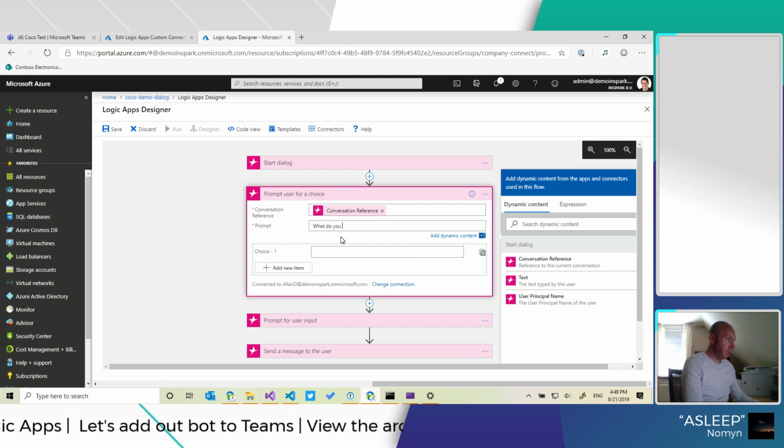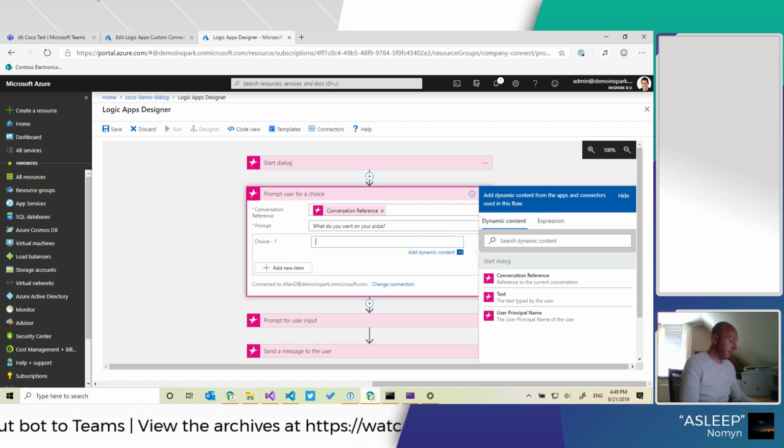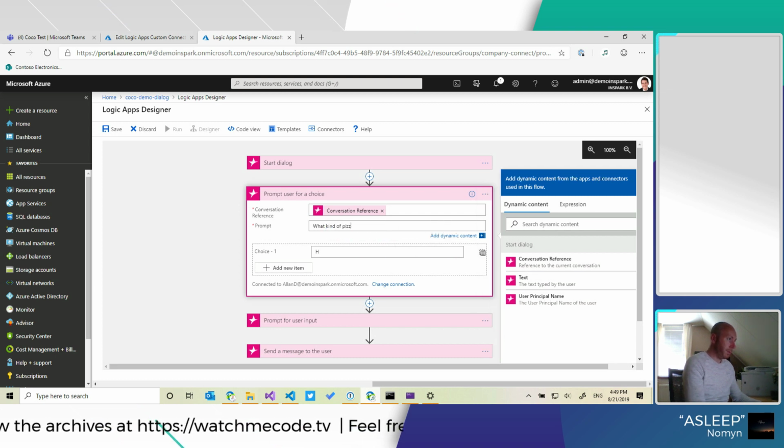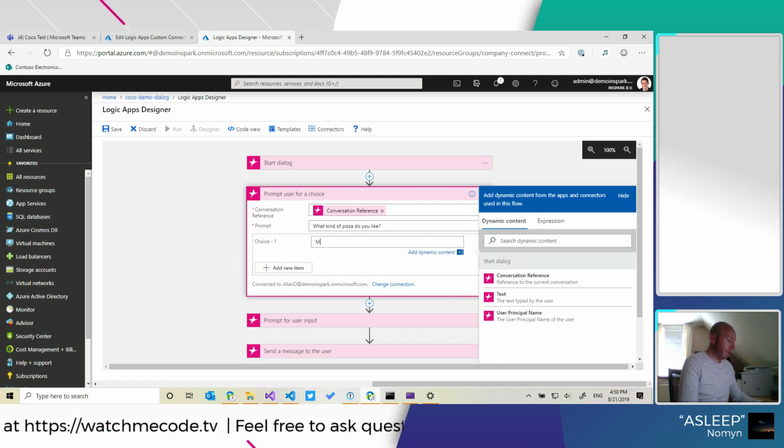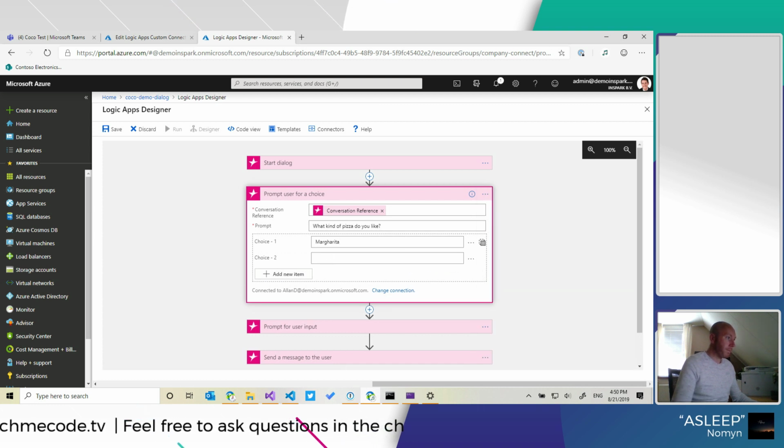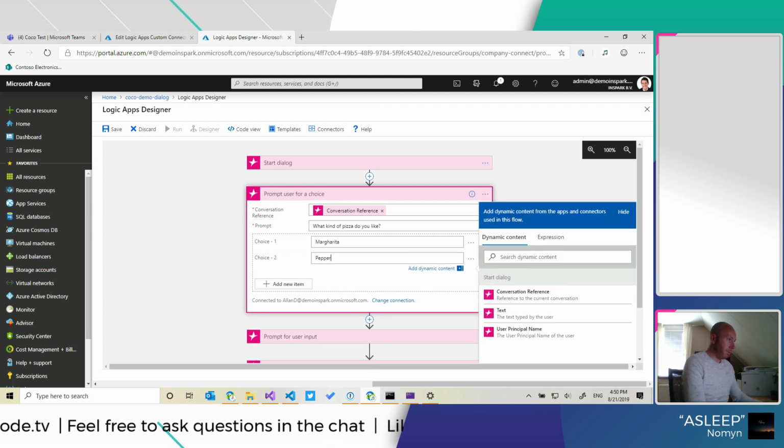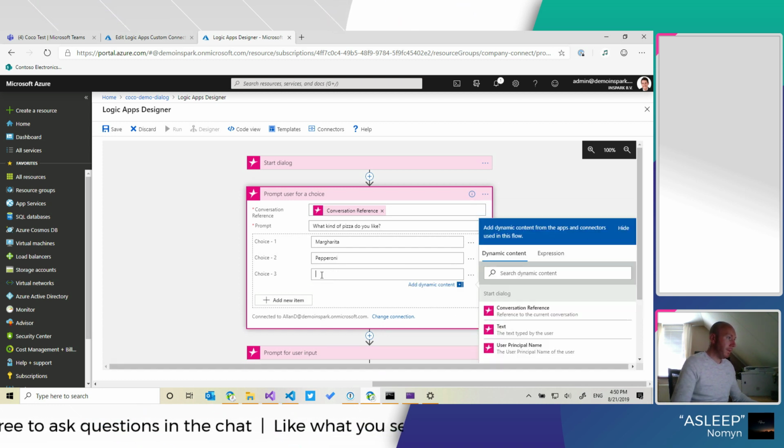What do you want on your pizza? Typical example. Or what kind of pizza do you like? Margarita, pepperoni, fungi, whatever.